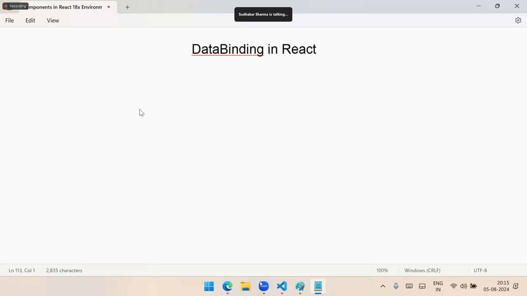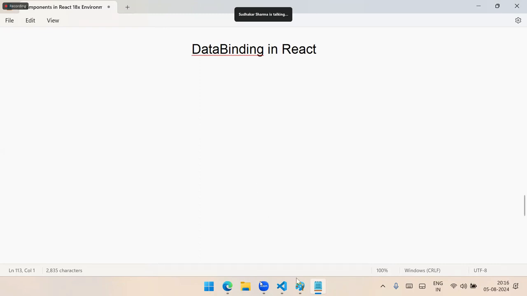First, what is the concept of data binding? In a web application, data binding is a technique of accessing data from one source and binding it to the UI, the user interface. That means data is kept in some source. It may be a variable, it may be some API source, later it may be coming from a database. Accessing data from the source and displaying it in the UI. We will see all techniques, how to communicate with APIs, how to get data from a database, everything we will learn. Initially, how we can access data from a source and display it in the UI.